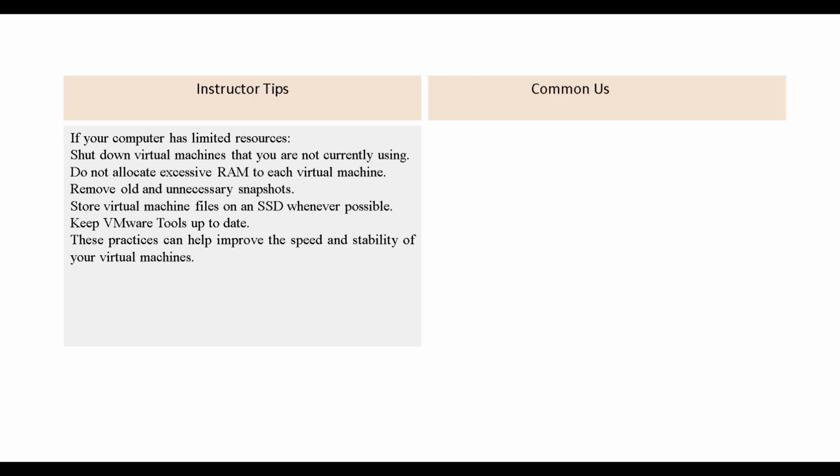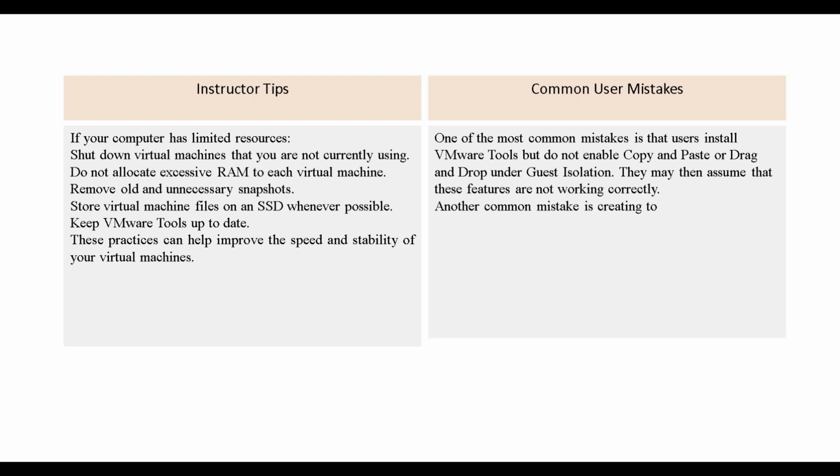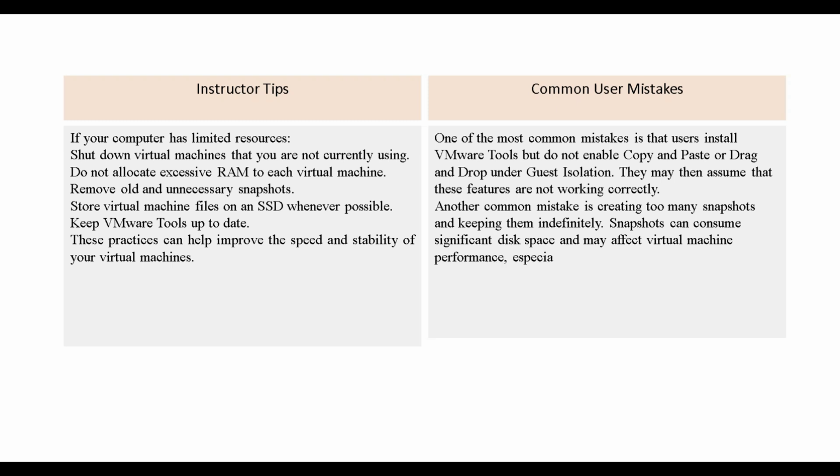Common user mistakes. One of the most common mistakes is that users install VMware Tools but do not enable copy and paste or drag and drop under guest isolation. They may then assume that these features are not working correctly. Another common mistake is creating too many snapshots and keeping them indefinitely. Snapshots can consume significant disk space and may affect virtual machine performance, especially when many snapshots are retained.